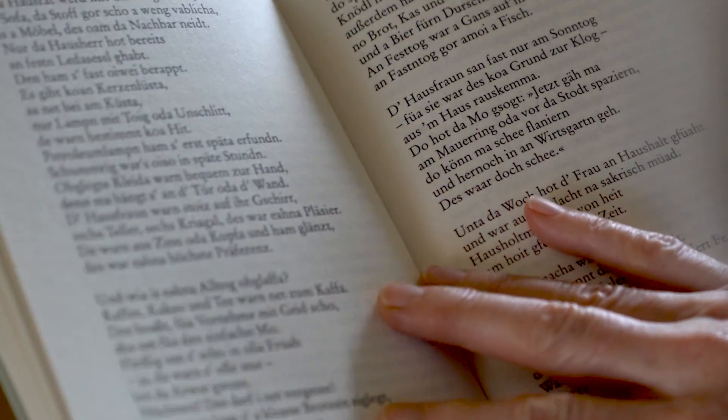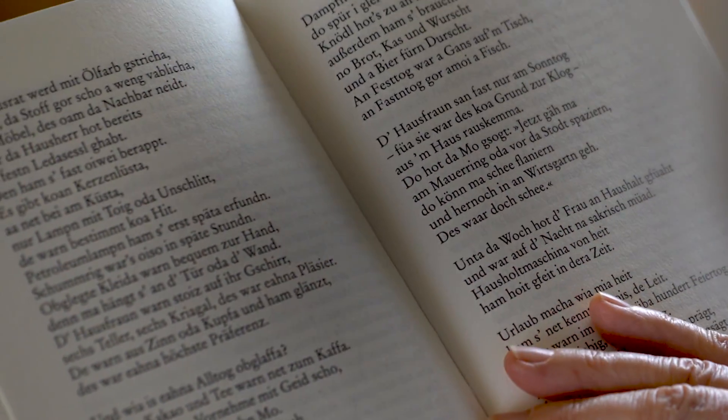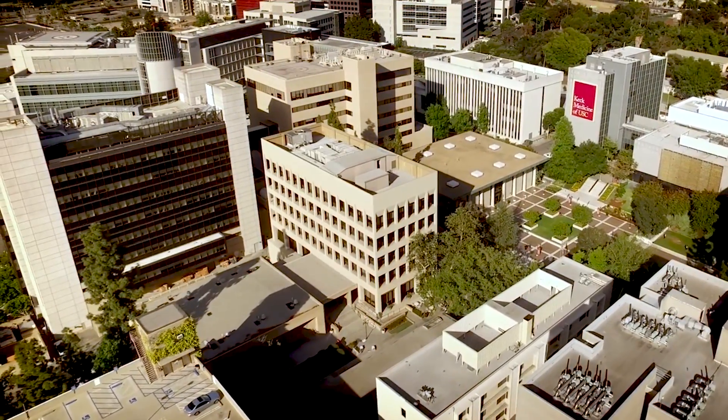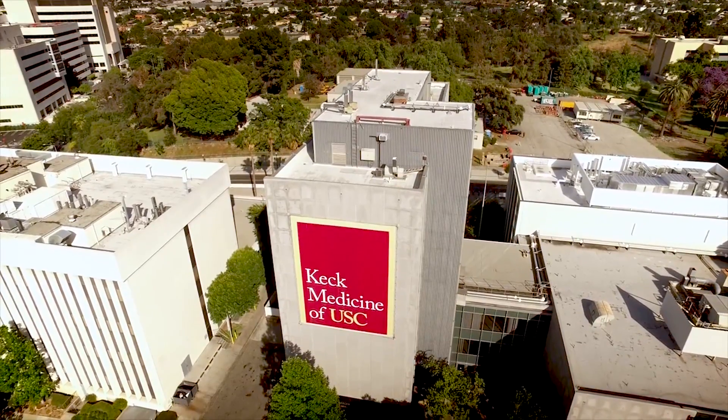All of a sudden, I saw this big black area and I was so surprised and scared that I called USC, the Eye Institute, right away and made an appointment for the same day. Anna Kuhl came to us really looking for an advanced new technique to restore her sight. She had been going blind from a condition called macular degeneration.